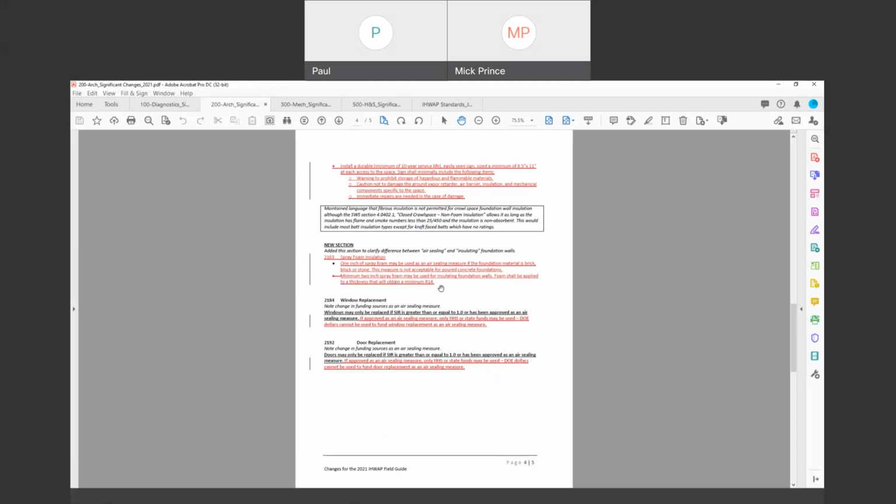And one thing you may want to check in your catalogs is that for spray foam insulation, we use an R value of 7 per inch. So if you're calling for 2 inches of spray foam on a foundation wall, your catalog should say R14. I've seen some that are at 12, maybe 10. So we're not getting all the energy savings if you have the wrong R value. Paul, I see there's a note there too. This measure is not acceptable for poured concrete foundations.